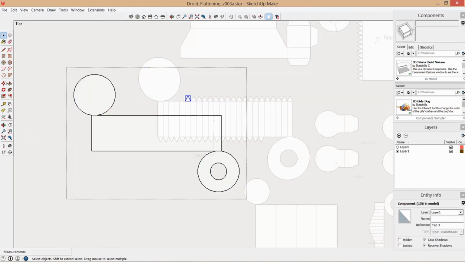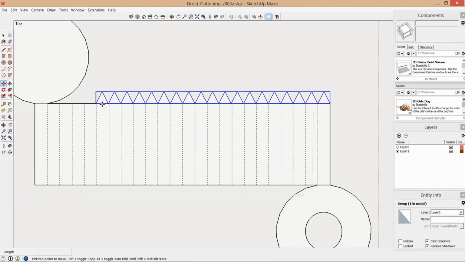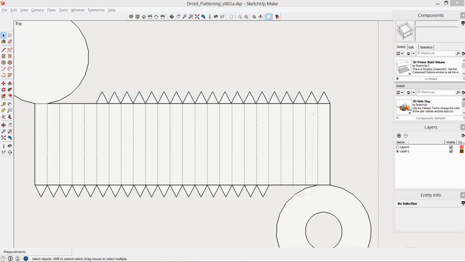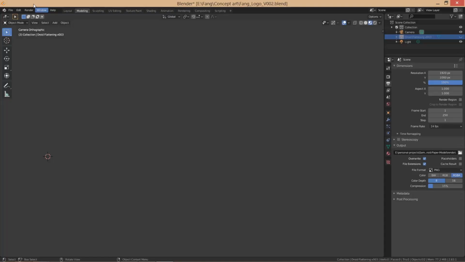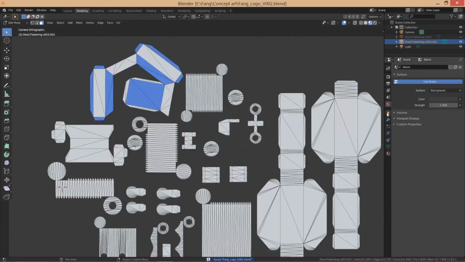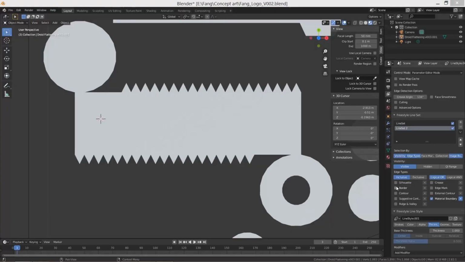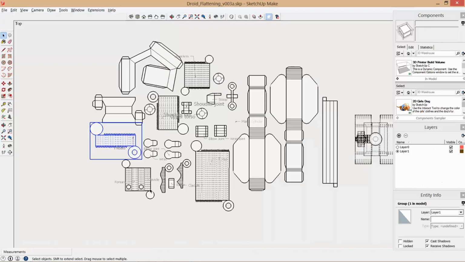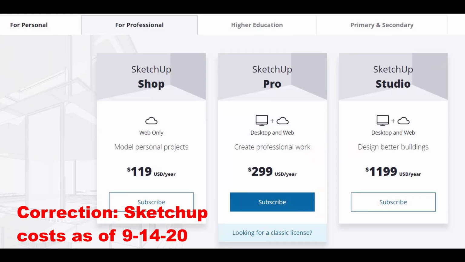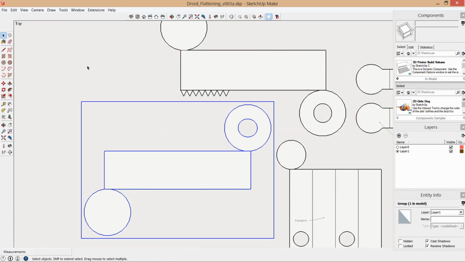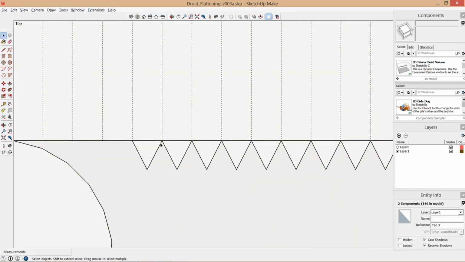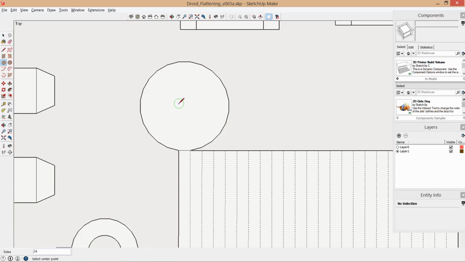So I had to go back to SketchUp, re-flatten the model, and then re-export everything all the way down the line. And that sounds like a really complicated workflow. But just remember this, SketchUp, I believe, still costs, if they haven't switched to the subscription model, like $500. I remember, I think at one time it cost $750. So these are all between Blender, Inkscape, and SketchUp, the free version of SketchUp. There's no cost here. There's absolutely no investment except that in time.